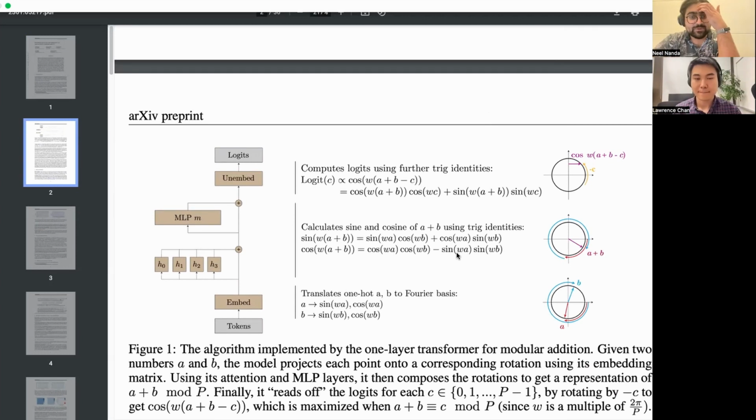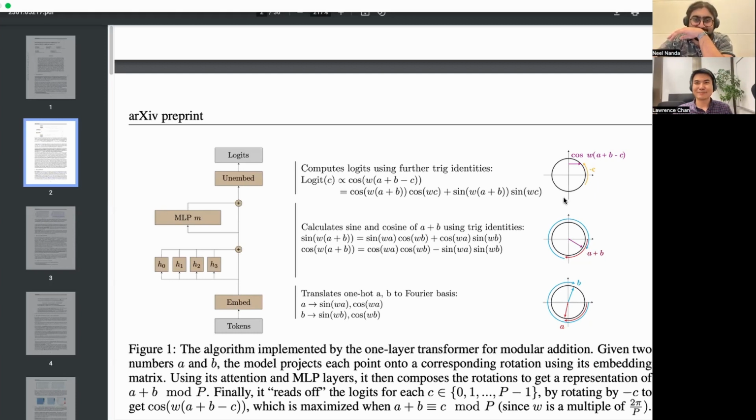Let's jump in. It's pretty important to get your head around, at a high level, what exactly is the algorithm the model has learned and how it fits into the model. So at a high level, modular addition is equivalent to rotation around the unit circle. You can think of the number a as the rotation: go around the circle by a nths. Here, n is 113. You can also think of it as go around the circle with a times w, where w is some multiple of a 113th of a full turn. Think of the input b also like that. Add them together to get a plus b, or rather compose the rotations to get the sum a plus b. This is instantly mod 113 because k over 113 just goes around the circle and it's just fine.